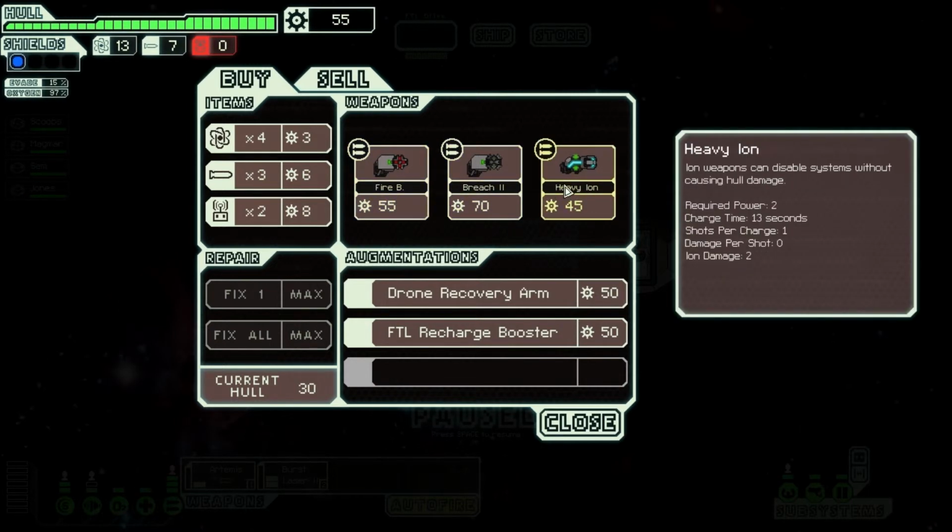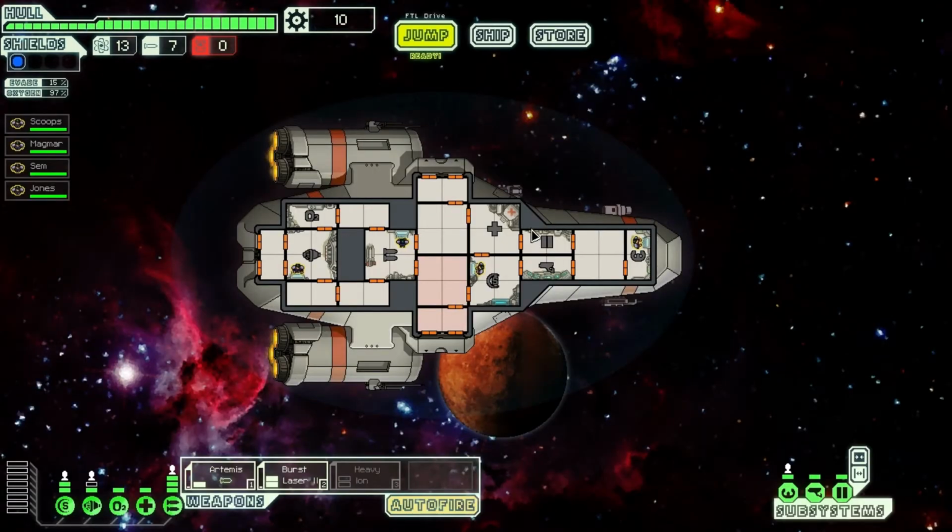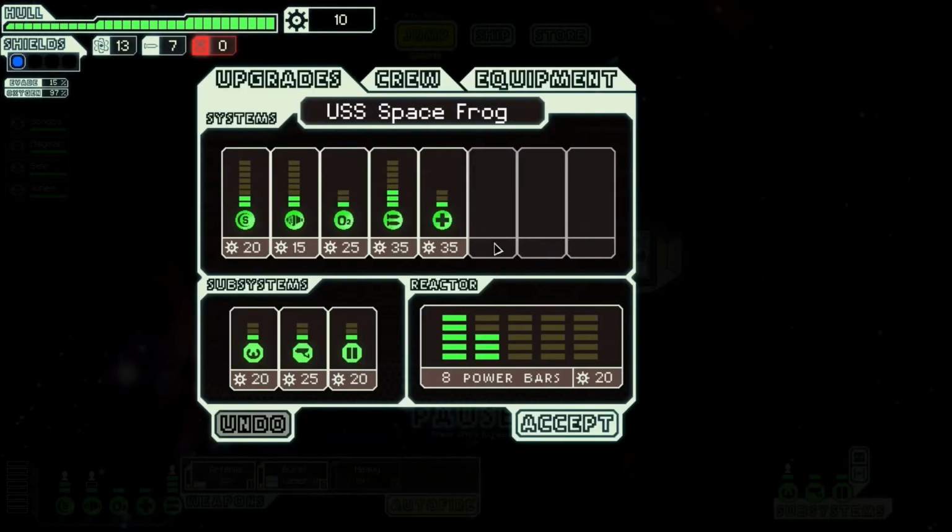I think I want the heavy ion. That's probably the wrong choice. But again, like I said, we're not probably going to get very far. But that's kind of cool. So we've completed our mission. Let's go to our ship.